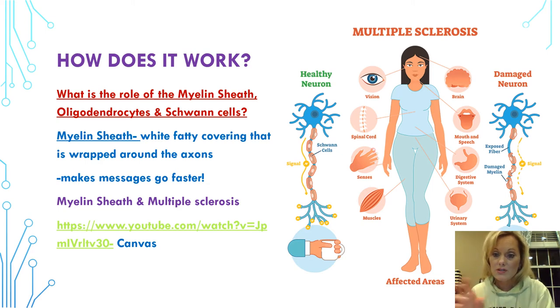When that happens, messages get interrupted and things are not happening, and that's when you get neurological issues. One of the first things that happens with people with MS is they start getting tingliness in their extremities and so forth, because things are not firing as well, and those muscles are feeling kind of weird. The next thing is that someone will get very clumsy. Their reaction time is very slow, and they'll drop something, or if they drop something, they don't retrieve it. Because the reaction time is slow, you can see the messages along the motor neurons are not working as well. And that's why they start to drop things like that.